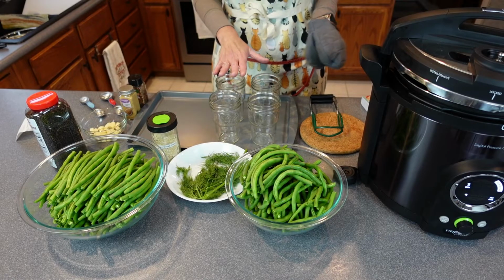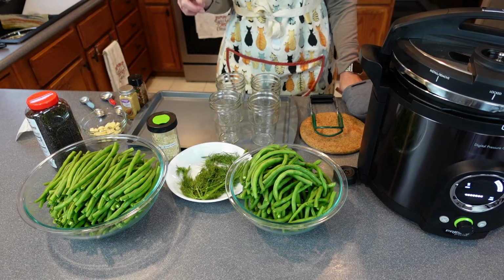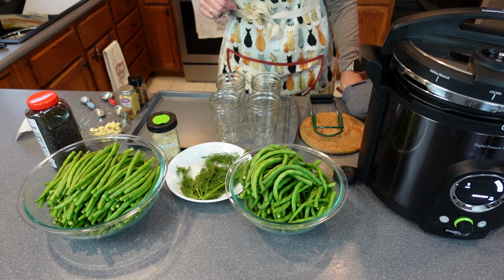Okay, so I just got the first set of jars out. Don't mind the lawnmower in the background. My husband is mowing up some of the leaves.